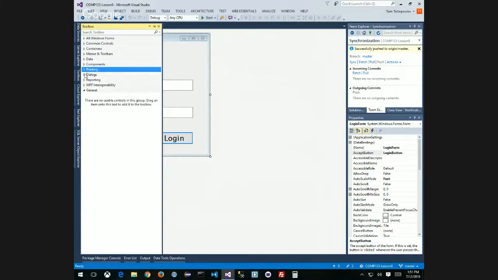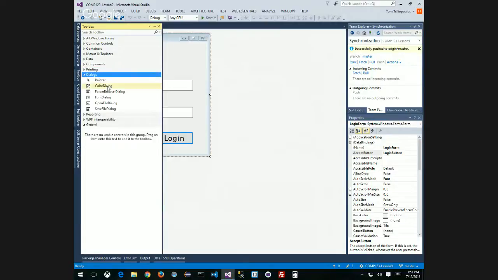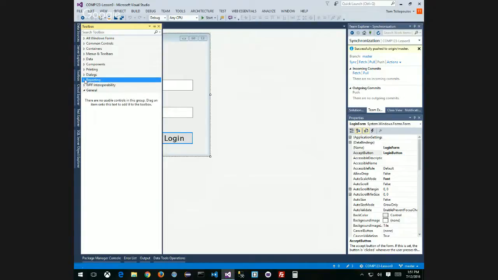I mean, how often do we print these days? Hardly at all, but we have that. Different dialogs that I can create, like a color dialog, a font dialog, different things here that I want to add in. Any kind of reporting I can put in there, and other things. And there's also another area that's general where you can make your own controls if you really want to, and drag them under here. So I want to make my own kind of user control. I can make my own control and drag it in here. So I got lots of controls that I can select.